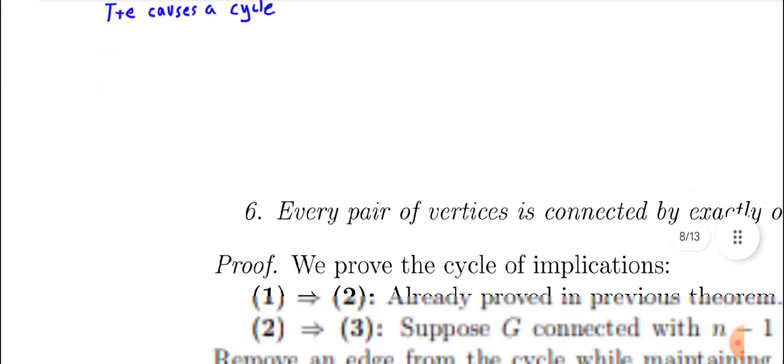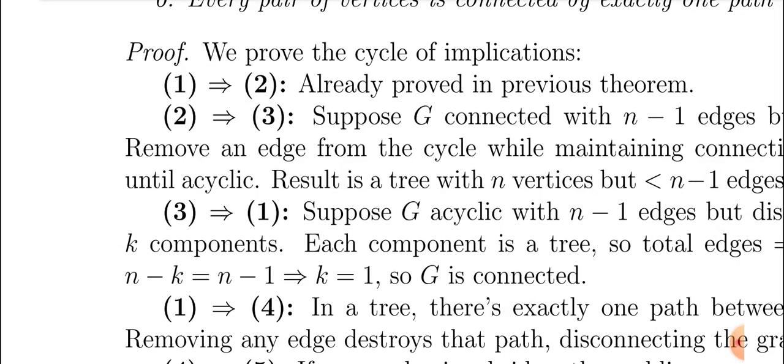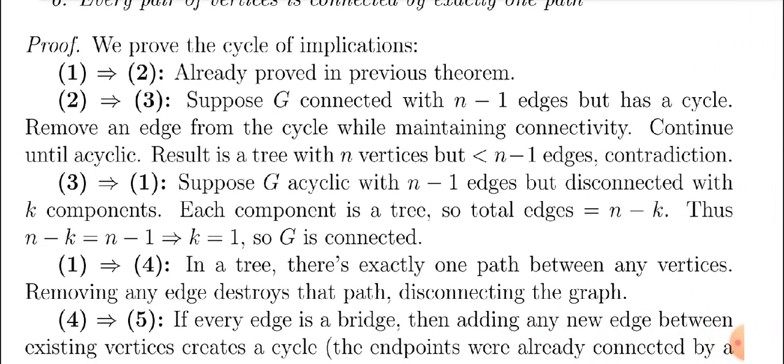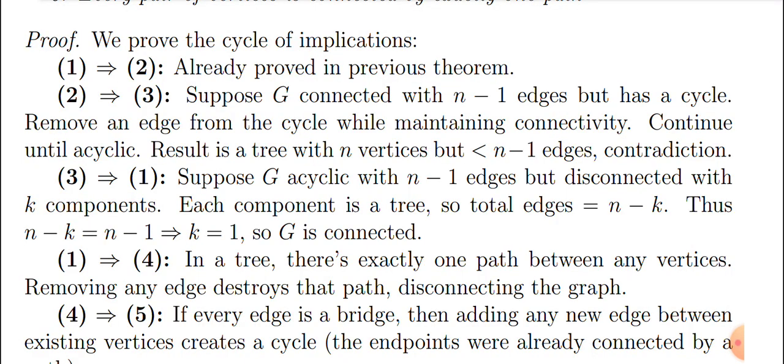This is typically proven using induction focusing on the leaf structure. A tree with n greater than or equal to 2 vertices must always have at least 2 leaves, vertices with degree 1. Okay. If you remove a leaf and its single incident edge, the remaining graph is still a tree, but with n minus 1 vertices and n minus 2 edges. And by induction, you assume the smaller tree has n minus 2 edges. Correct, which means our original tree must have had n minus 1 edges.